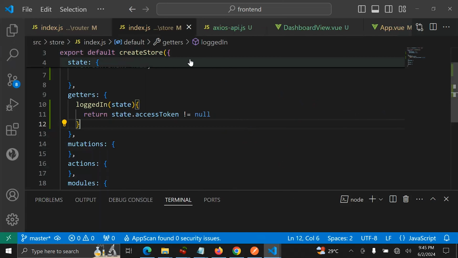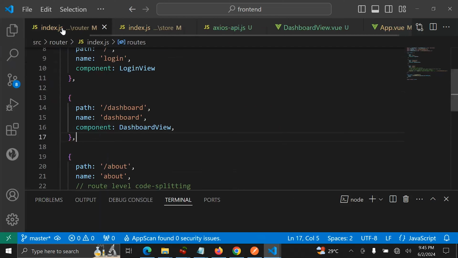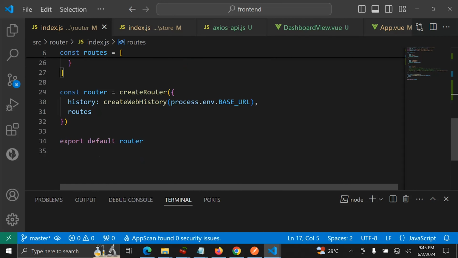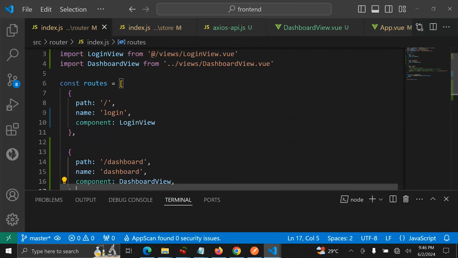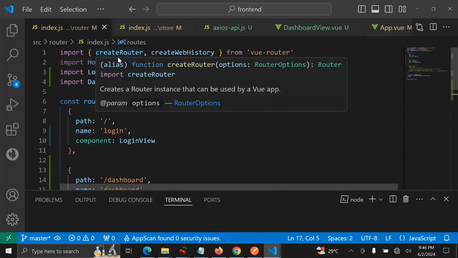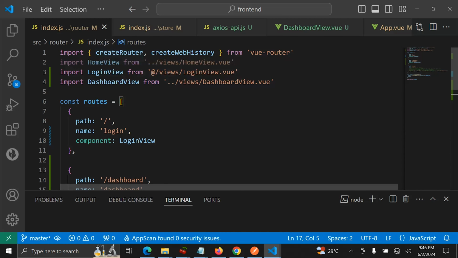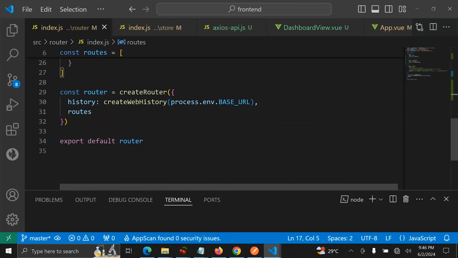So how can you do this? First of all, you need to modify this and make a custom route. Here we have to import createRouter and createWebHistory, and we have to do something like this.